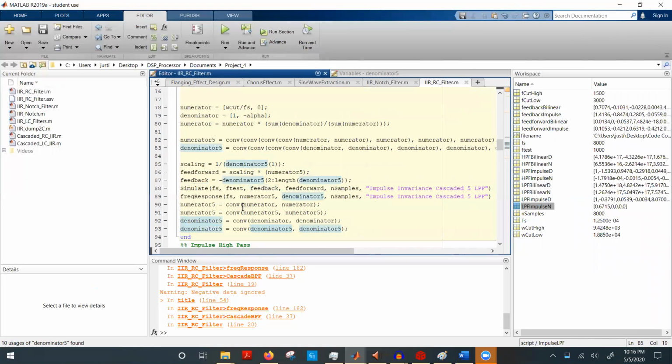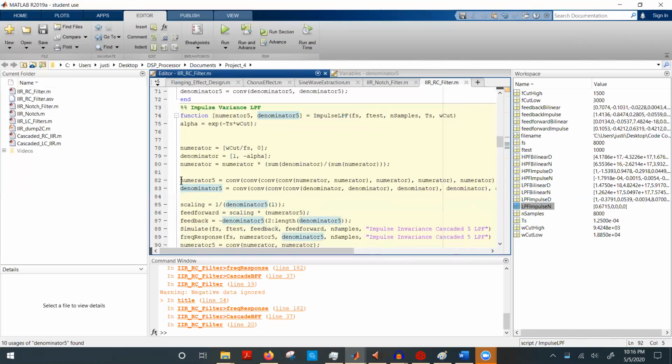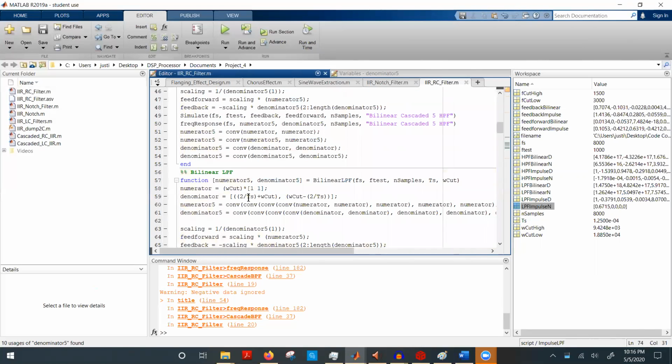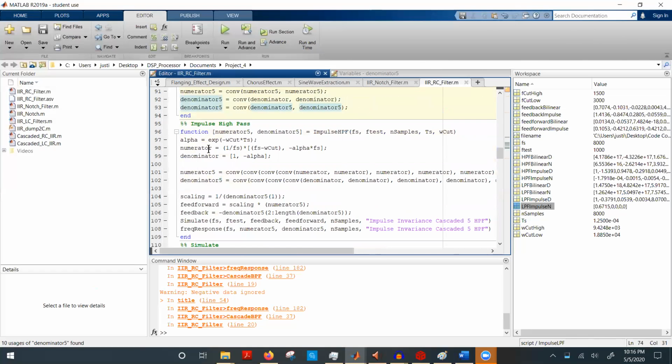And then we take the output. The outputs I'm going to use are the numerator and denominator values, because I haven't converted quite yet into the coefficients, since I need the high pass components as well. So this is for the impulse low pass filter. I can talk about the impulse high pass filter too. I don't use this, but it's the same.